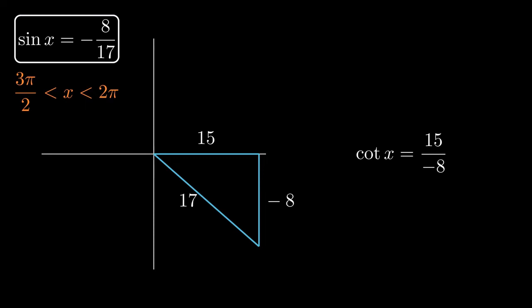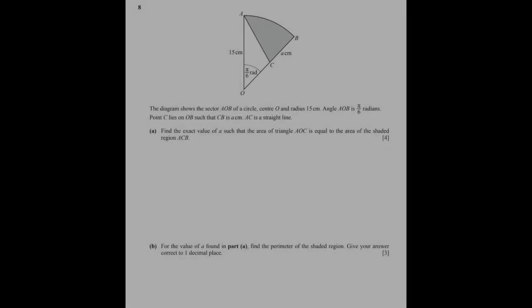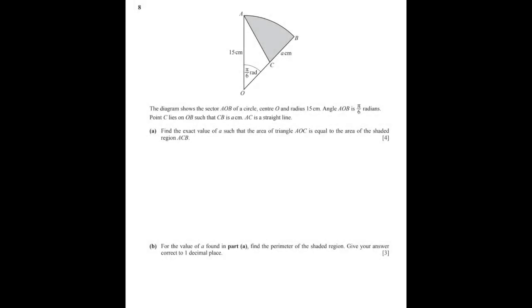Okay, number 8. We're going to deal with sectors and arc lengths. And there's a couple nice little formulas for calculating those, which you should have memorized. And even if you don't have it memorized, it's definitely doable. A sector is just a portion of a circle, right? And an arc length is just a portion of the circumference.